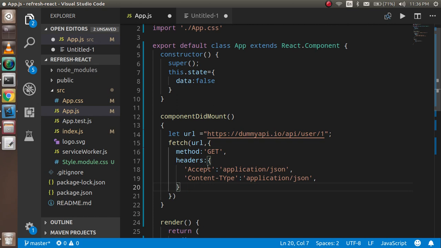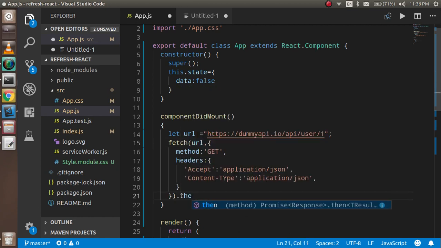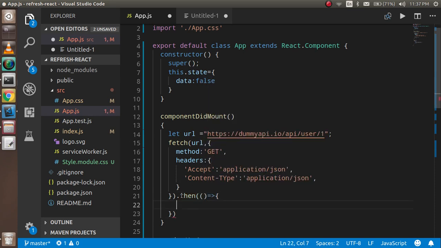Now this API will fetch the data, and now I simply have to use the .then method to handle the promise. Alright, so it's going to look like this. This is my anonymous function, and here I'm going to write result.